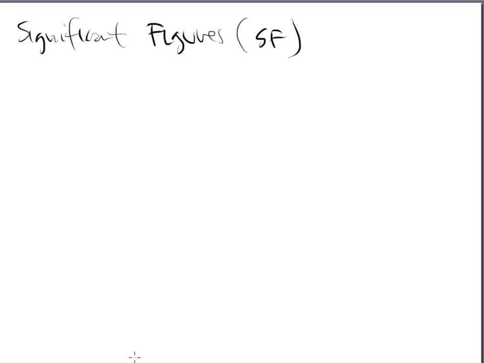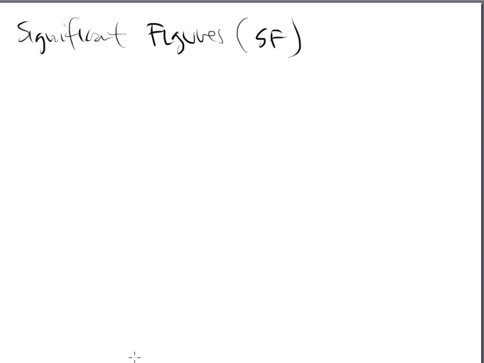So we're getting ready to talk about significant figures. And if you've had a chemistry course or a laboratory course or a science course in the past, you probably have experienced significant figures and you hate them. You hate them so bad you can't stand it. Well, it's my job to lay out significant figures for you to maybe have a better relationship with them. That's what this very short lecture video is going to be all about.